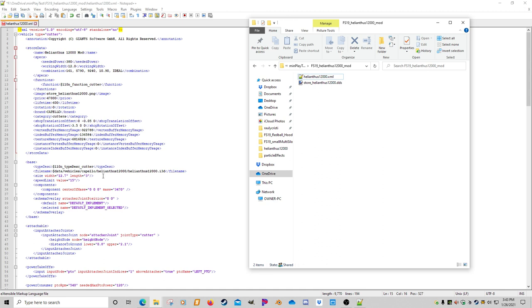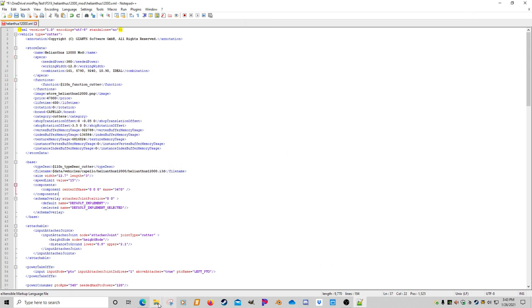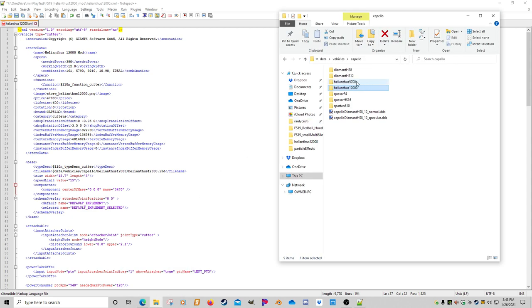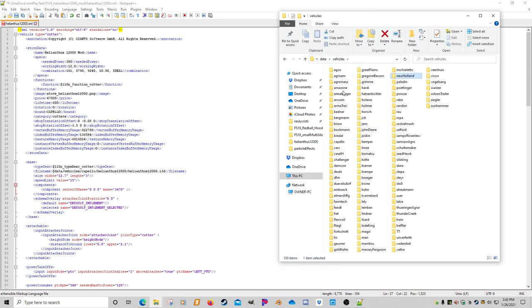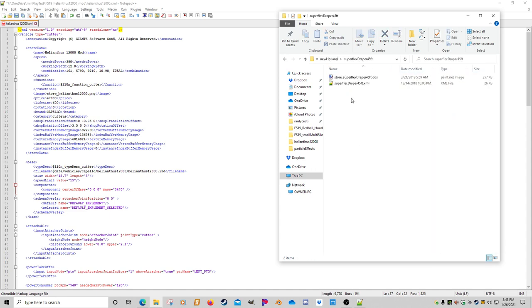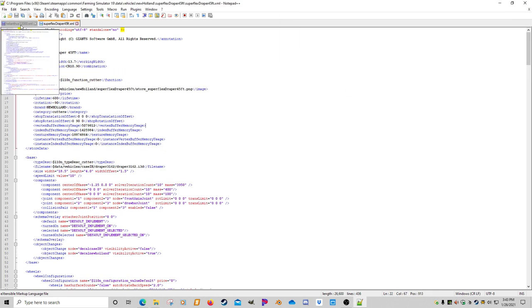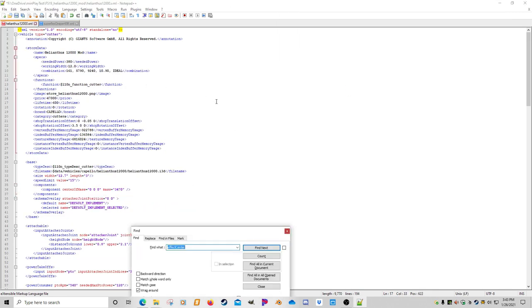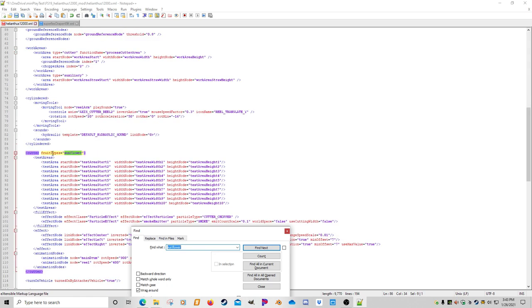For the file, we're just going to keep the original i3D. We're not going to do any changes there. We are going to have to do some editing, but I'll show you how to do that. What I suggest doing is going to an in-game grain header, so you know that you have, for example, the New Holland Superflex here. If we open it up and get into the sunflower, if I hit Control F, sunflower, it takes me right to the fruit types sunflower. So it tells me that it's only going to do sunflower. And I know from experience we're going to change this to a type, a group basically.